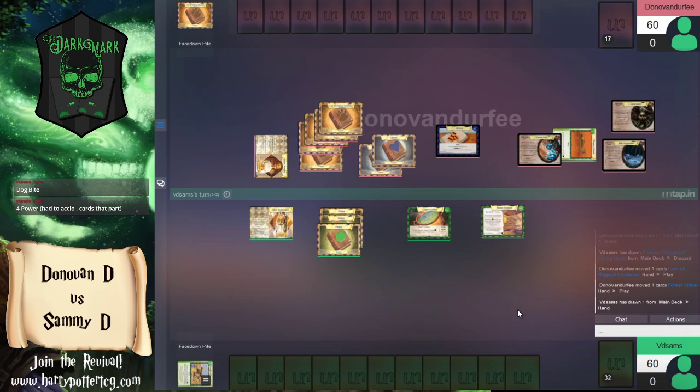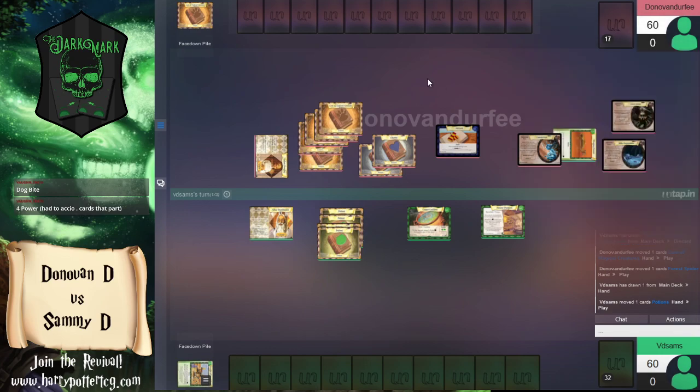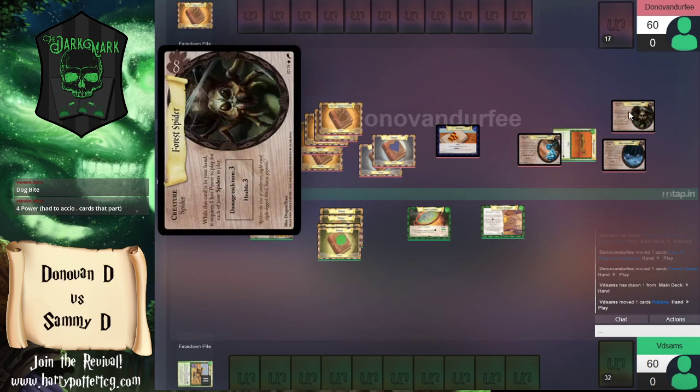Oh, we had to play Care of Magical Creatures and then play... Wait, why wouldn't we just play a spider and then play the Forest Spider? Are we still trying to get to the 7 for Aragog? We're that fixated on the Aragog right now? I think we just need to get as many of this guy into play as we can.